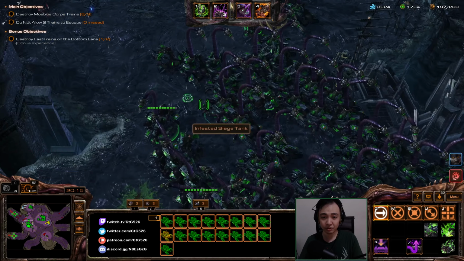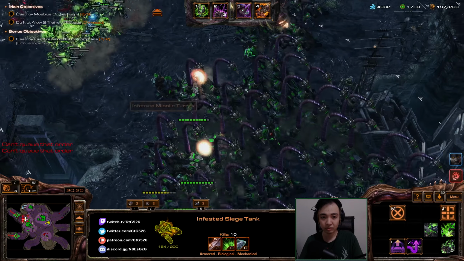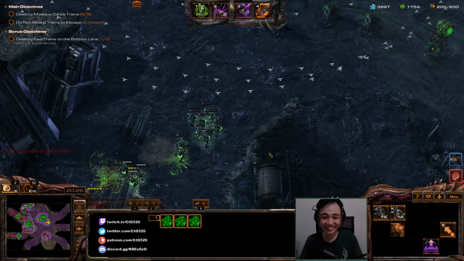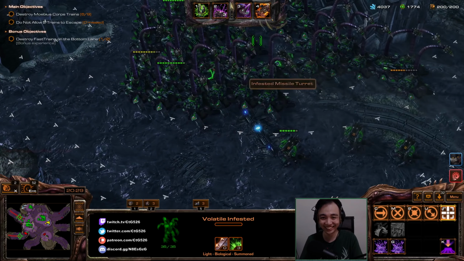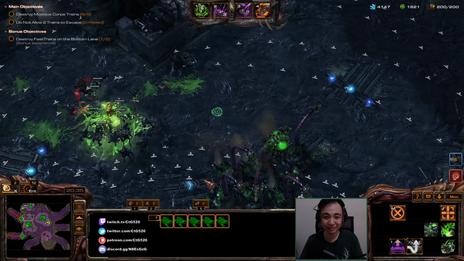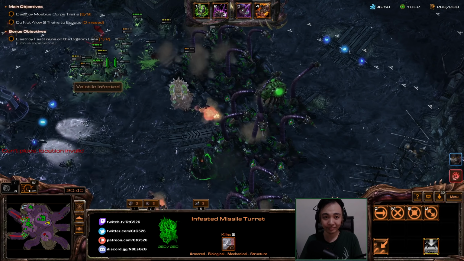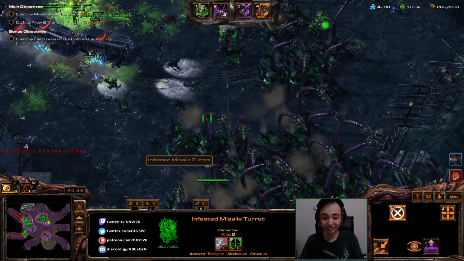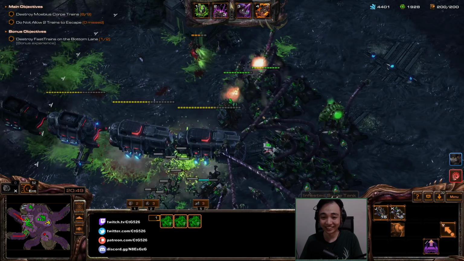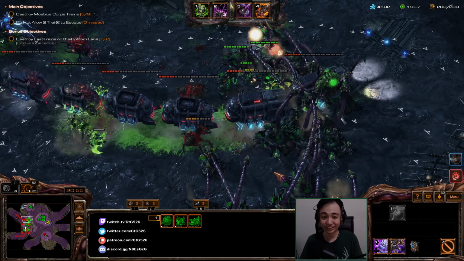Move these tanks up here. Our forces have met the enemy in combat. This is cathartic. Poor Amon. Poor Amon, actually. Unacceptable command. Here, give that missile turret something to do. My goodness.